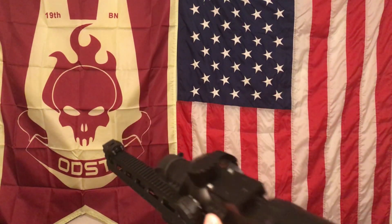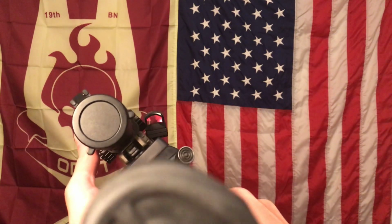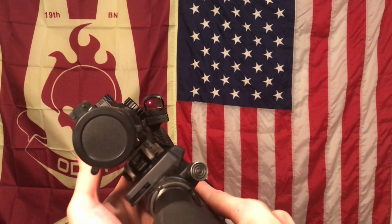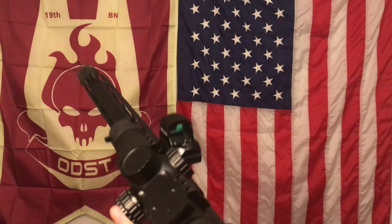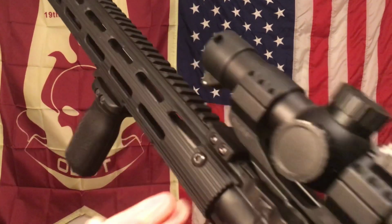All right, hopefully if I can get this on camera, you'll be able to see what it looks like from the shooter's perspective. So there is your dot. You can kind of see how much it sticks out. And if you use the larger cap right here, on this side, you can tell it would kind of be in the way whenever you're trying to aim. So that's what it looks like off the side. You can see it's very, very close to your scope.